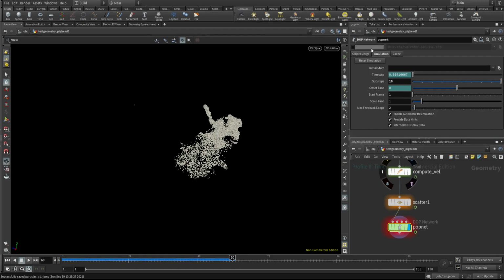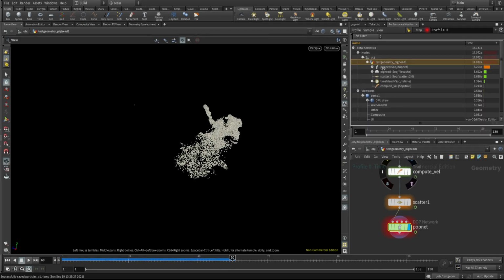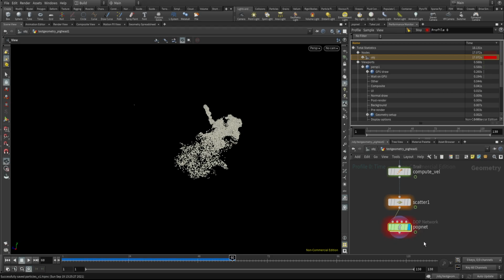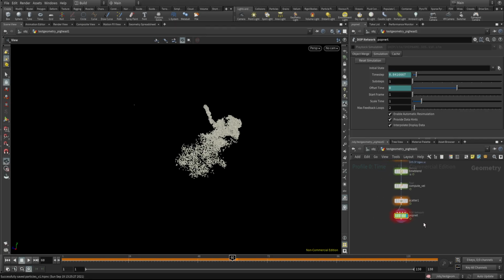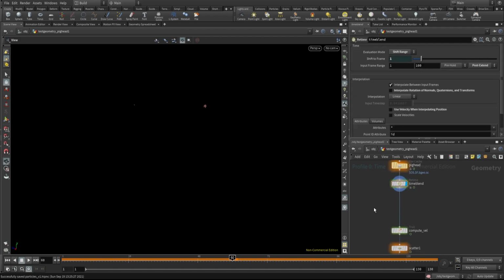So now I think the noise is too much and we will control it. But here if I see, it's taking 17 seconds, and now we can say it's really less, but when you're dealing with a really large scale simulation, then it will increase a lot of time. So here I'm going to show you one easy technique to avoid these substeps. And do remember that it was taking something around 18 seconds, right? So note it down, and let's see how much time it takes with this technique.